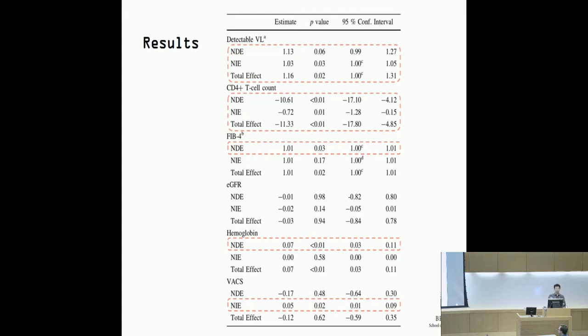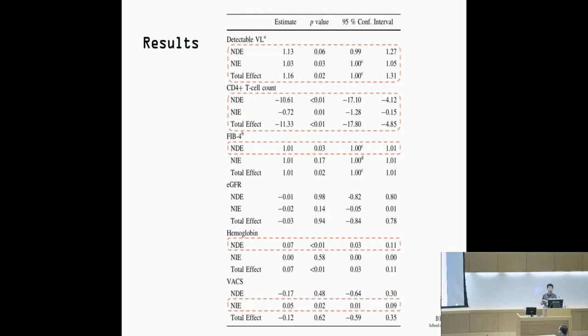Okay, I guess your question is how to interpret these results. Yeah, I'm just asking for the recording. So yes, what you said is basically right. Here I assume that alcohol use can be manipulated, which is a very strong assumption, I have to say. In the entire population, say you stop drinking and they all stop drinking, and then in another potential world, you say all of you start drinking and drink heavily, and 16% is the difference, just looking at the effect on viral loads.